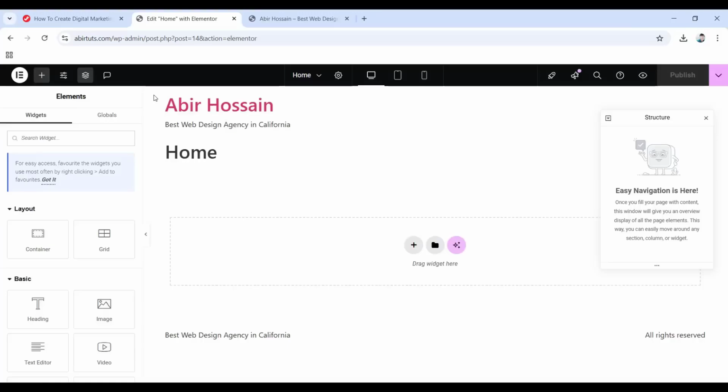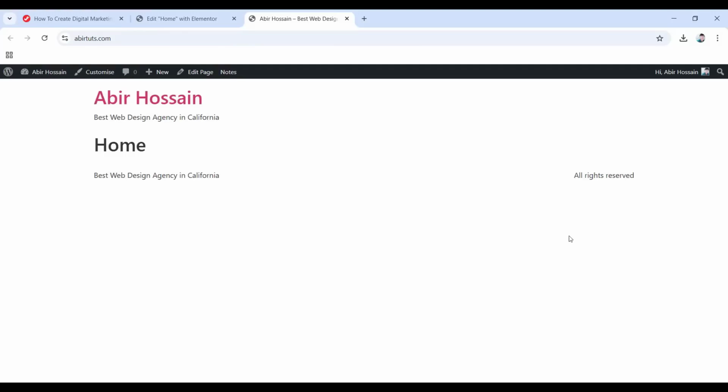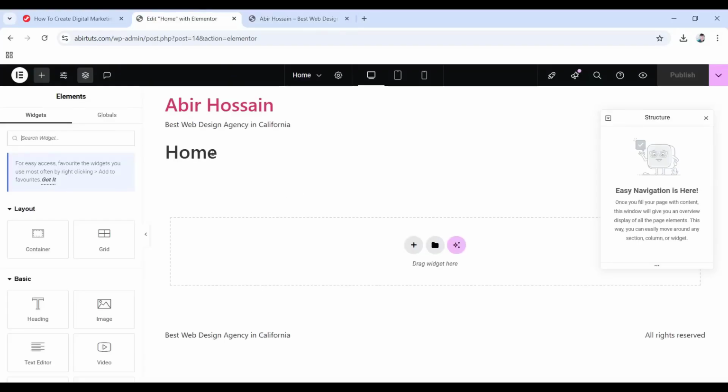So now finally we're inside of the Elementor Page Builder where the fun begins. So this homepage is actually this homepage that we saw here. Currently there's nothing here, but now we have opened this page with Elementor. So now we can use all these tools and widgets to customize and build our homepage. This is actually the Elementor canvas, and in this Elementor canvas or Elementor interface, we will be customizing and designing our pages for the whole website. Okay, so this is the header, and this is the page name, and this is actually our footer.